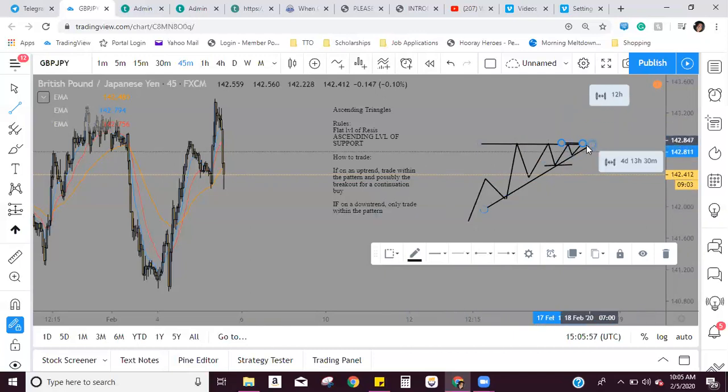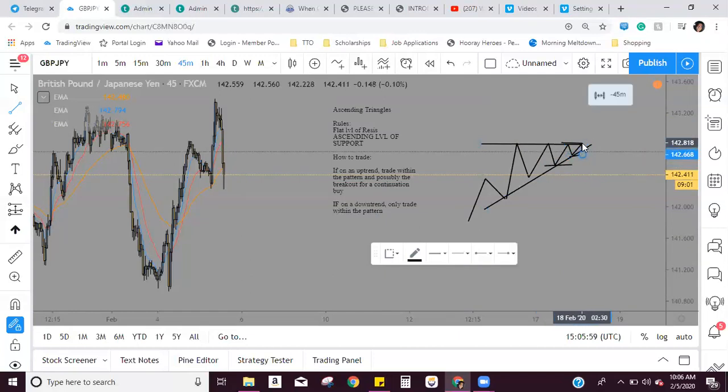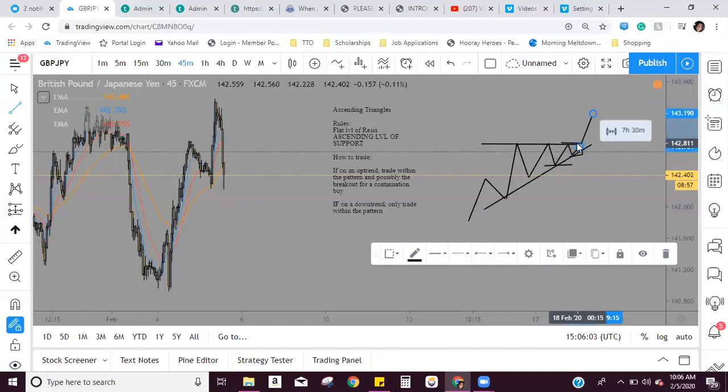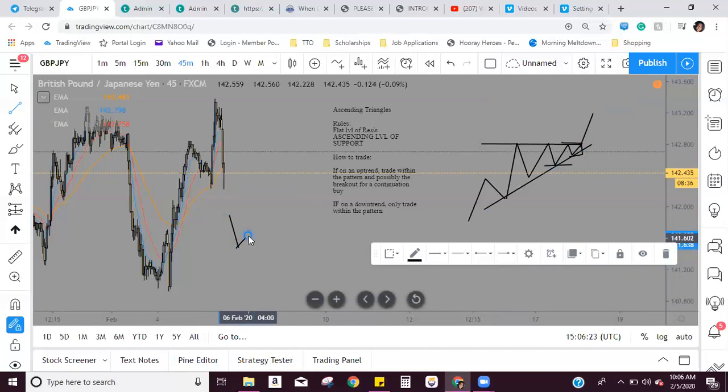So if we're on an uptrend, we can look to buy it and possibly even hold it. Maybe you close half your positions here and leave the rest running. Maybe you close 85% of your positions, whatever the case may be. But the safest bet is just to close at the highs, though you can hold them longer if overall confluence is telling you that. If everything is showing buys, then yeah, you can pull that trigger. Now, if we're on a downtrend, it's the same thing. Understand, the pattern stays the same regardless of whether it's on an uptrend or downtrend.